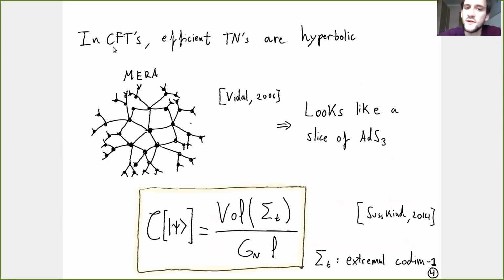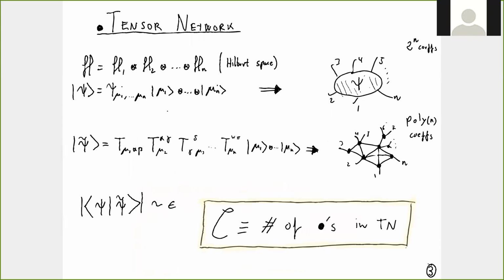And what is inspiring about this definition is that if one goes to conformal field theories now, one can learn. Question, Javier, so can you go back? Yeah, sure. So these coefficients are not chosen from the same set. For example, it's just a 3 index tensor, no? Mm-hmm. So it needs 2 to the 3. Yeah, so it's polynomial in n times 2 to the legs. Yeah. So here the complexity would be related to the number of indices, alpha, beta, the number of indices you add. Or is this just fixed?